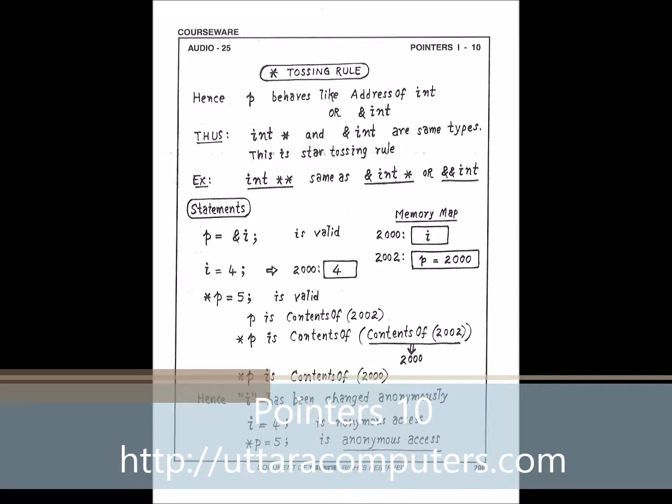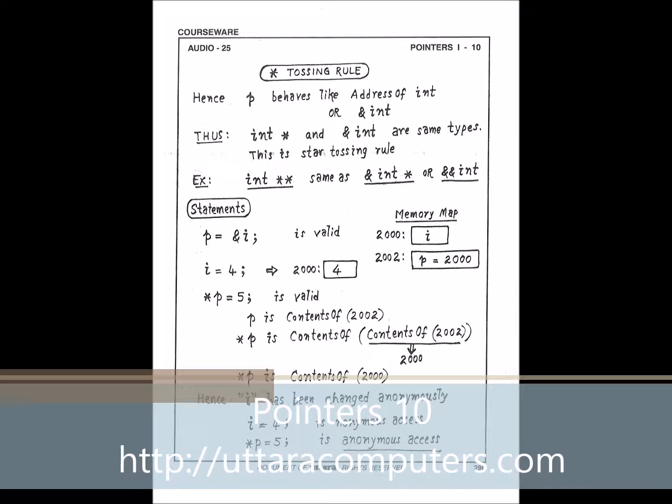Like for example, I'll just give you a simple example. Suppose you say I've got one int star star. What is int star star? Nobody knows. We have never seen this kind of animal before, right? We don't know what it is. Very simple. You just toss the star to the other side. Take one star and toss it to the other side. When it lands up onto the other side, what is going to become? Ampersand. So, it is actually same as saying ampersand in star. There's no difference between the two. Now you got one more star to toss. Toss that also. So, it is going to behave like ampersand int. All three are same identical data types.